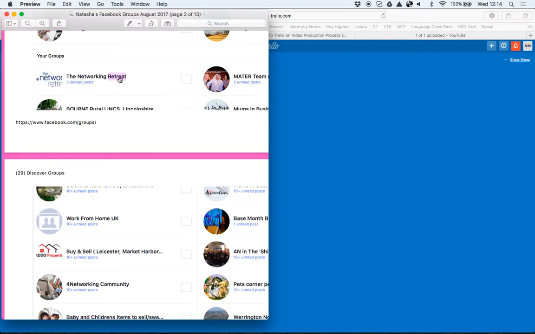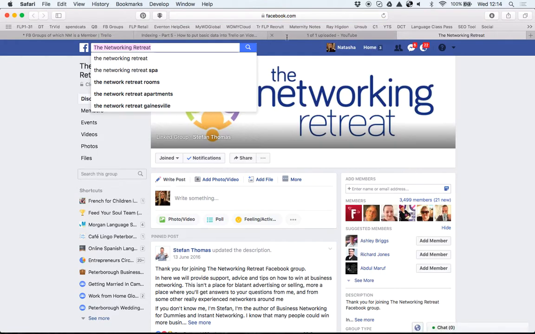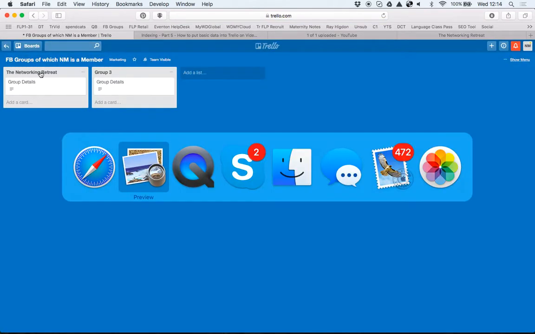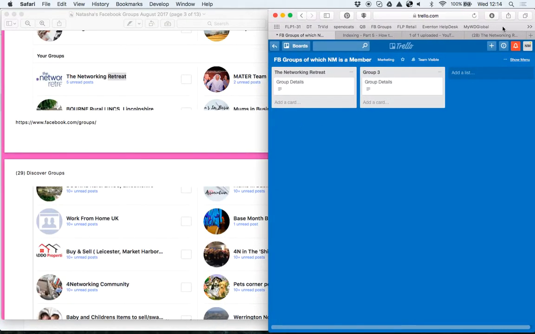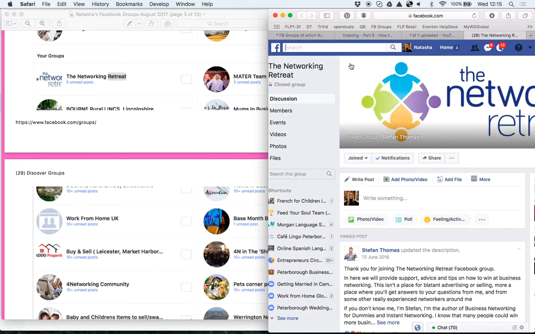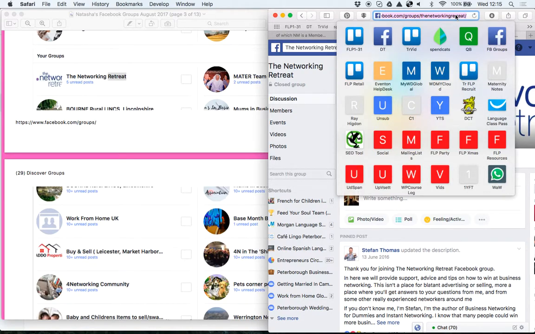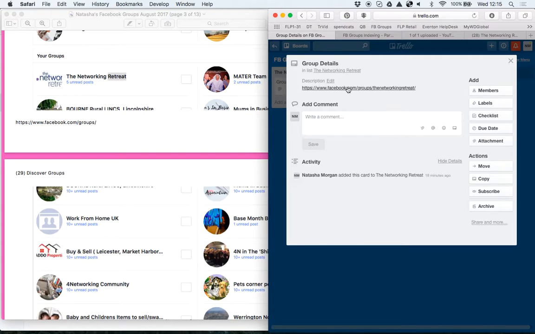Don't forget, we don't copy and paste from here. We go to the page, we get the name from here, and then we put it into Trello. Okay, so that one's done. I always prefer to have several windows open. And then we need the URL to put into the group details card. To do that, just click anywhere on the page that isn't a link, or just escape. Click the name and the correct URL will now load. Double click and copy. Again, just watch those separate videos on how to do that. And the group details is where you enter the URL.